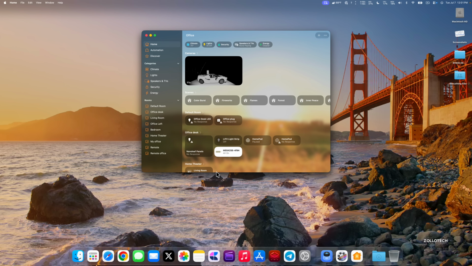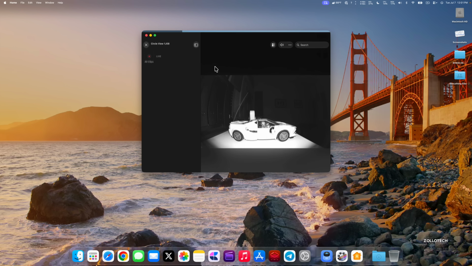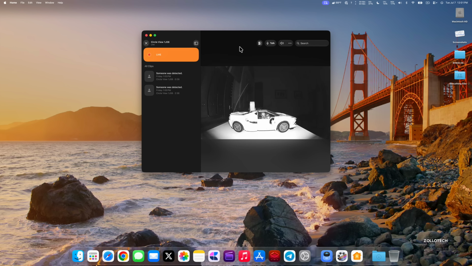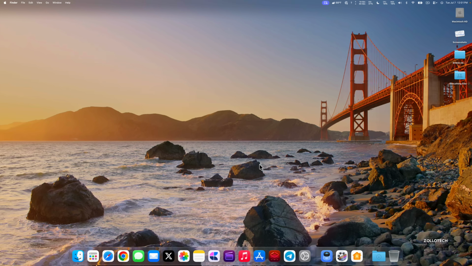For example, you'll see here I have a HomeKit camera at an office that I have. If I go into it, you'll see that it will show some left where someone was detected and someone else was detected here, and that's it. So it lets you know more information about you have those options. So again, I don't have access to all the options as I don't have enough HomeKit devices, but you do need to have that 2 terabyte plan for that.